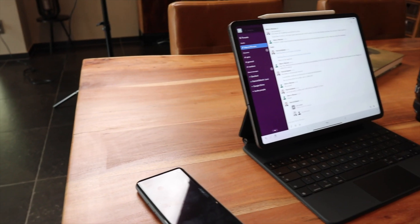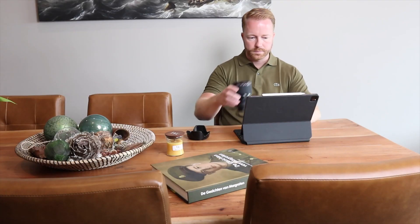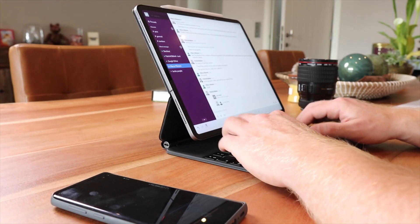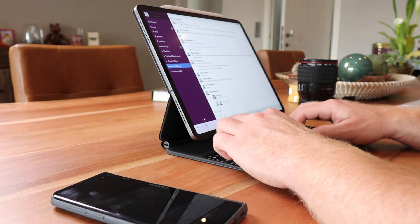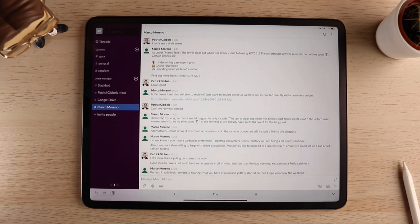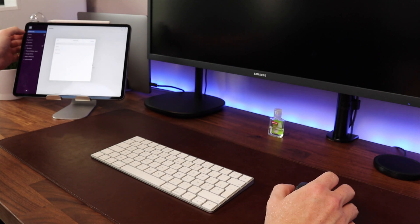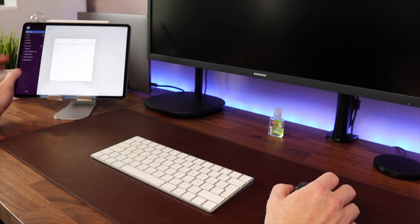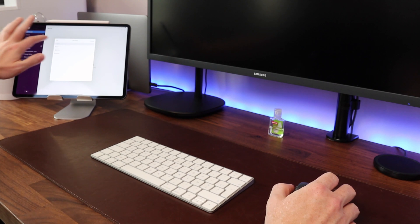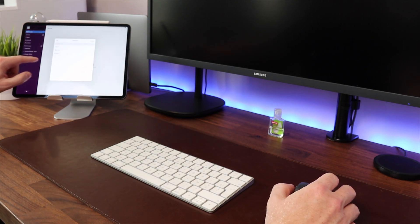To communicate with my team and clients I use Slack — basically a messenger app for teams and businesses. It lets you create channels for different topics, send direct messages, tag people in conversations, create subgroups, share files, and even set up video calls in the premium version. When I'm working at my desk on my MacBook I'll have Slack open on the iPad next to me, so I don't need to keep it open on my computer or grab my phone every time a message comes in. If you're looking for a free communications tool for your team, I definitely recommend Slack.